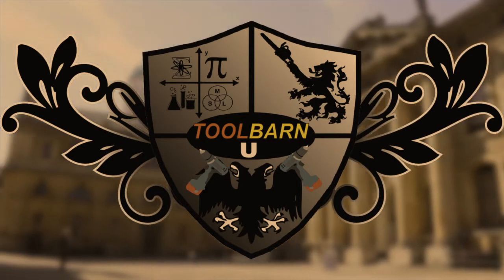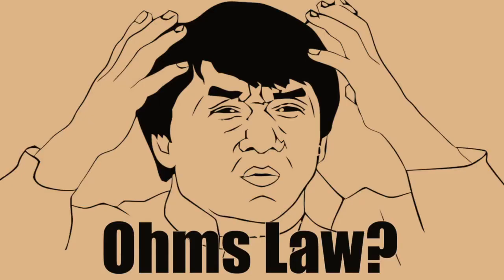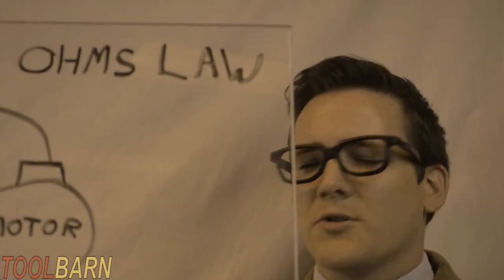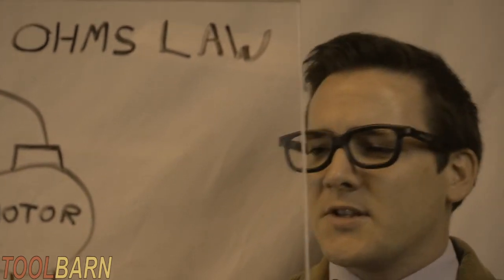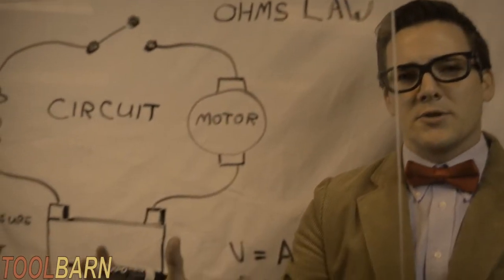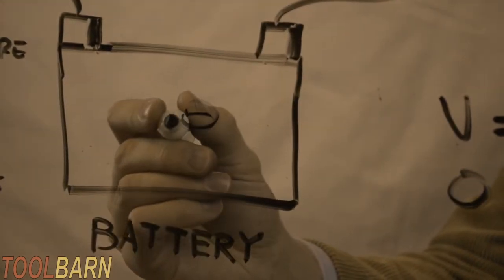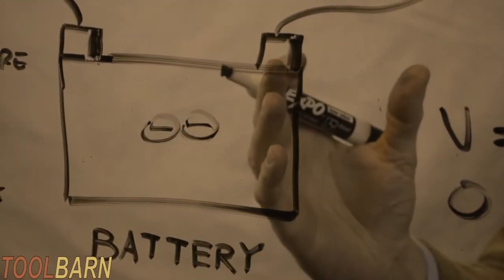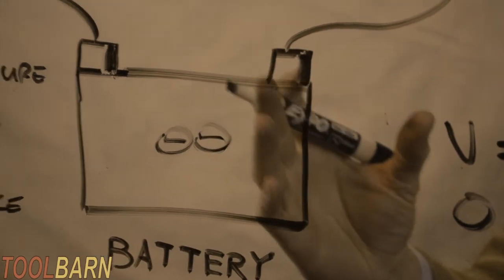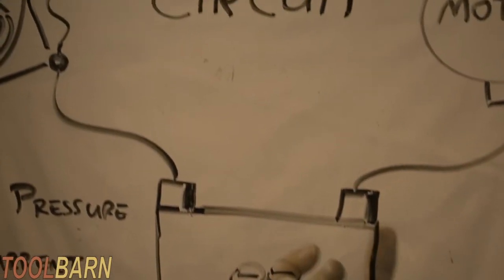science behind tools. Today we'll be discussing Ohm's Law. What is Ohm's Law? Well, Ohm's Law is a way that we can measure the amount of electricity. Notice in this diagram here we have the source of electricity, or in this case a battery source, full of these negatively charged electrons. Now as we hook them up to something, only so many can come out of that battery or that power source at a time.